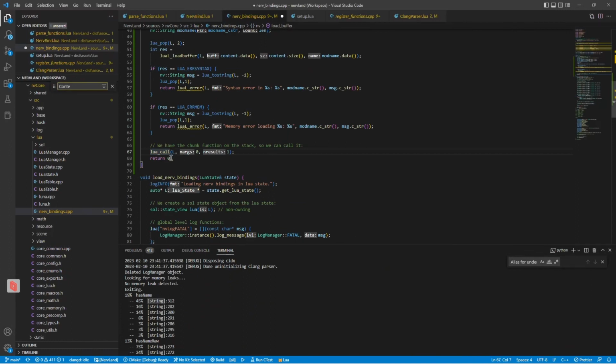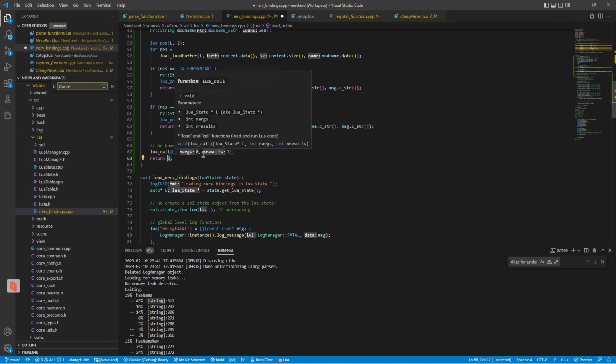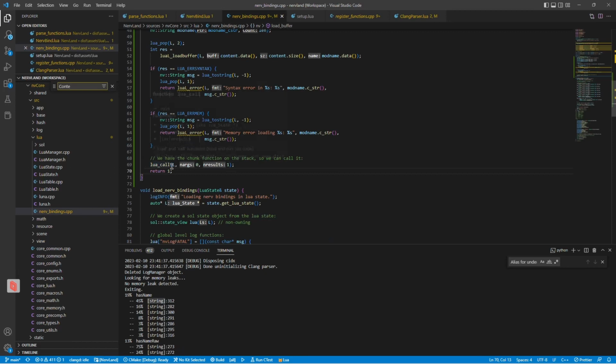Lua call will pop this function, pop the argument, and then push the result. So we should have one result on the stack. And that's the result of the function chunk call.